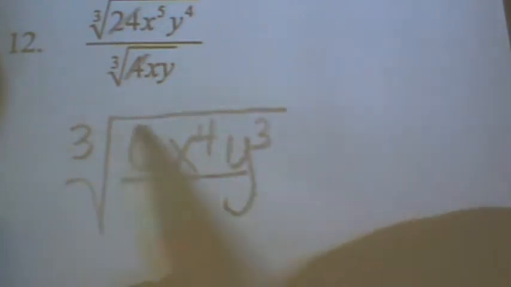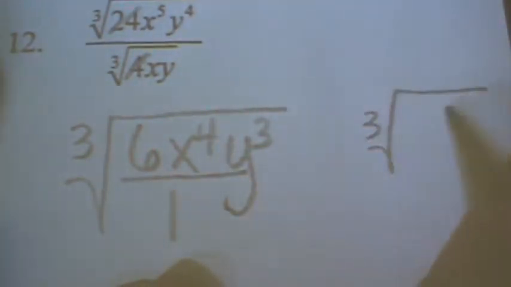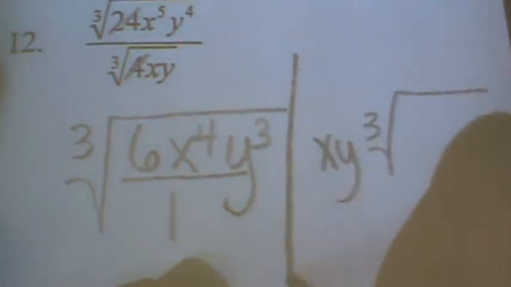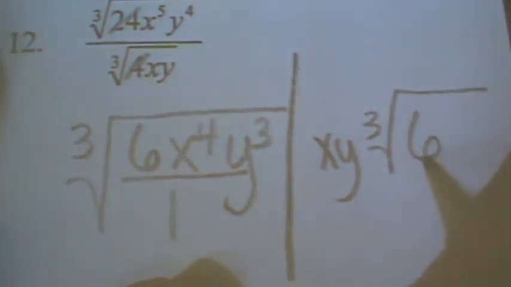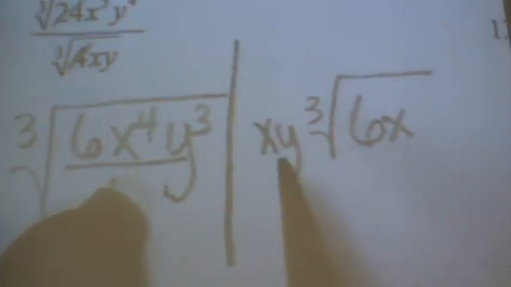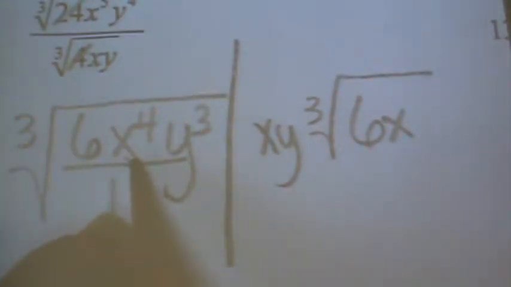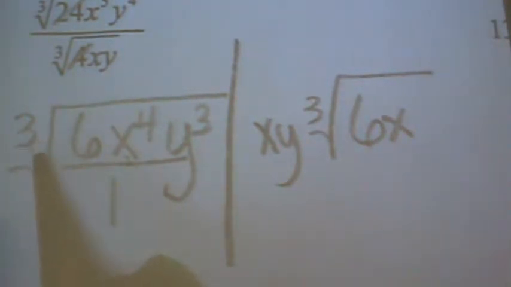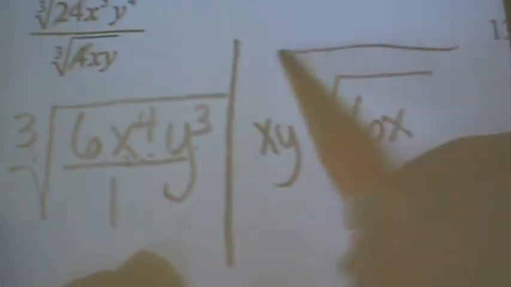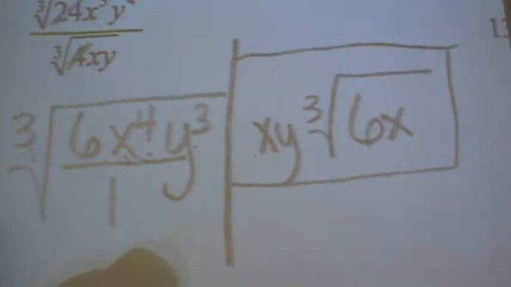So now we're looking for 3 of a kind. Do you have 3 of anything that can come out? An x and a y. And an x stays. And then a 6 stays and an x stays. So that's your answer. We have 4 x's here, and if we're looking for 3 of a kind, one of them comes out and one of these y's comes out. So what's left is 6 and that 1 x. Does that make sense, guys? Yeah. Kind of. I got it. You want me to do it over? No, I get it.